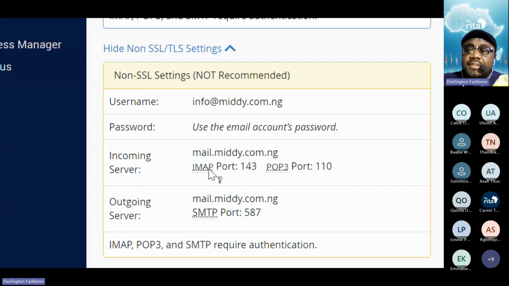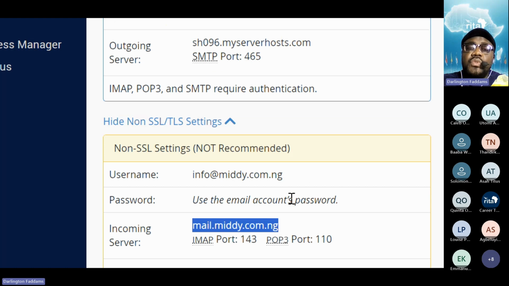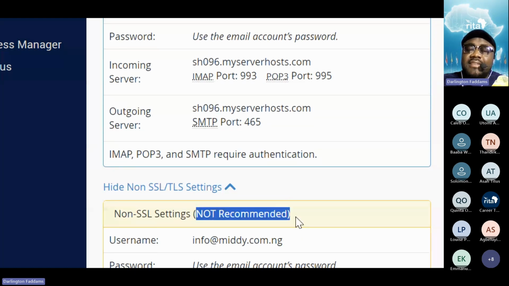And this is how the incoming server looks like. It can be mail.thedomain.com or .com.ng. But whatever the server gives you, that is what you use. It is recommended to use the secure one, not the non-SSL version.